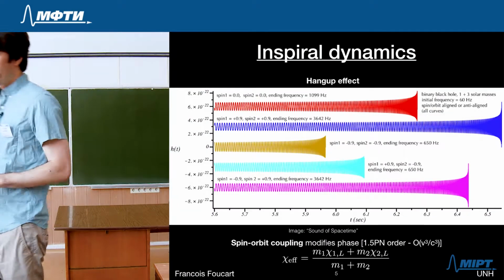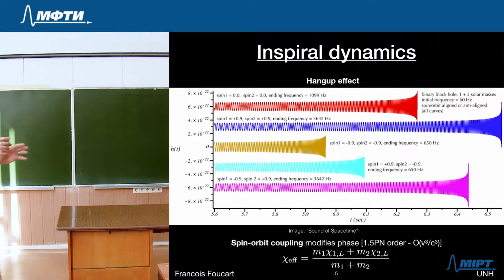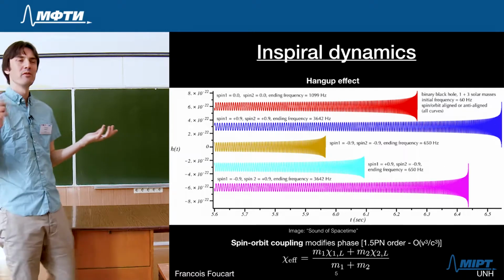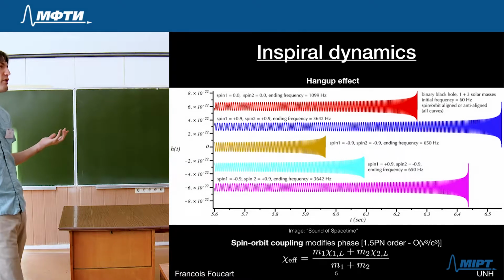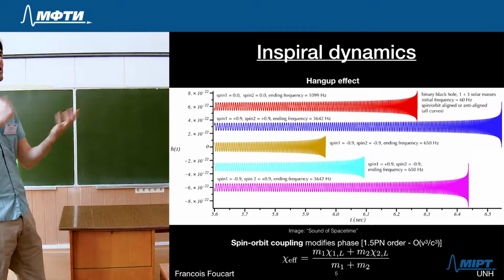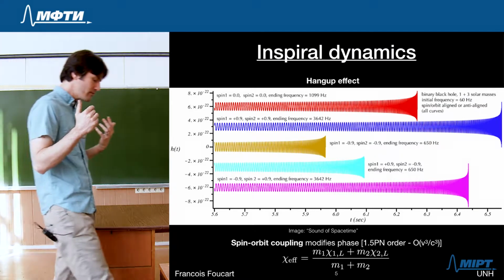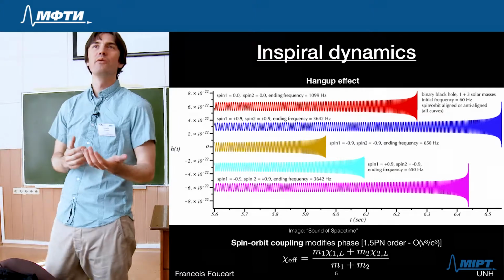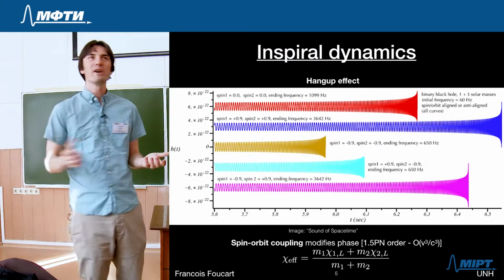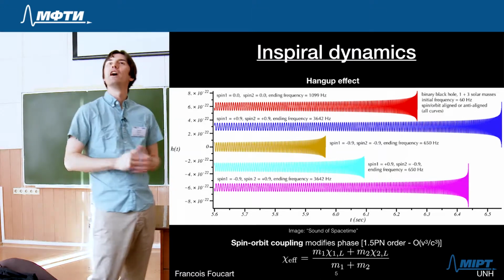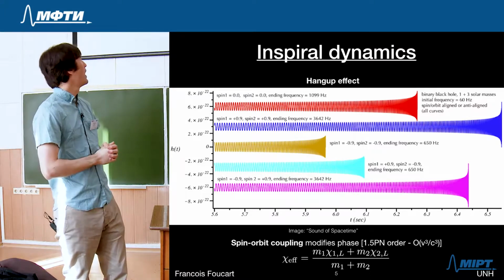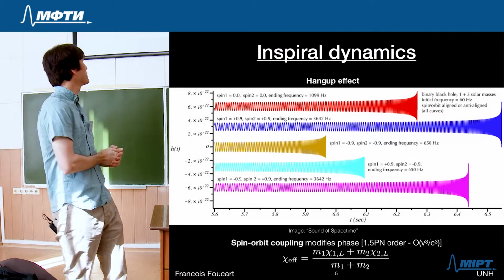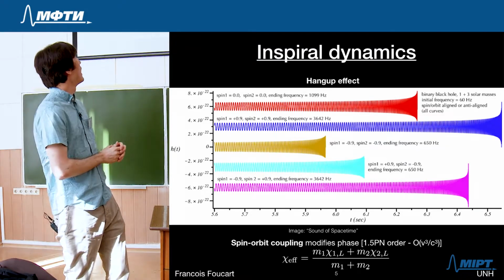All right, so that's for the masses. You measure the chirp mass at 0th order, and then if you can capture the v squared over c squared correction, the first correction, you can get the individual masses. If you want to go further than that, the next thing that we would like to measure with these gravitational waves is the rotation, the spin of the black holes. And again, that comes at even higher order in the expansion around Newtonian physics.